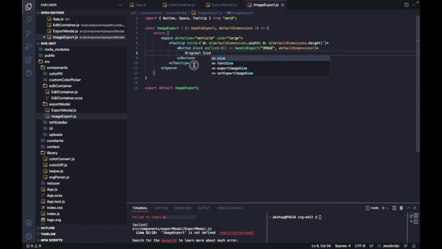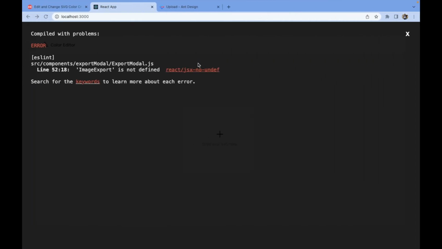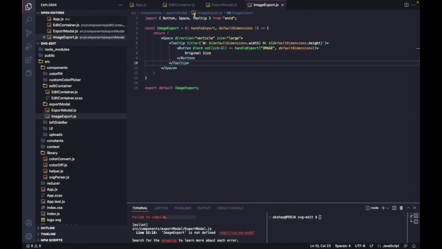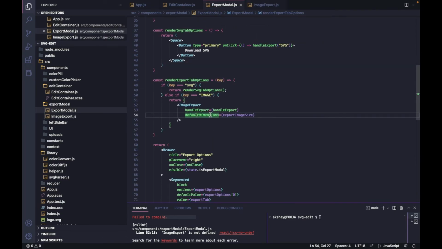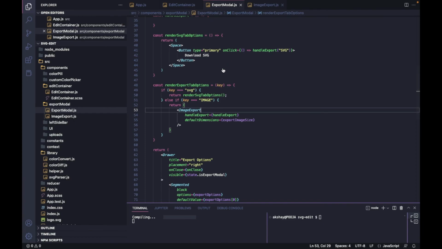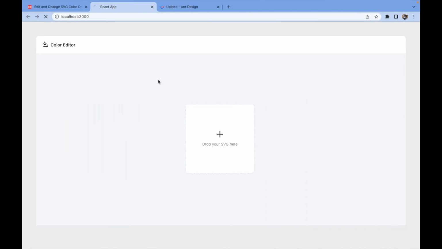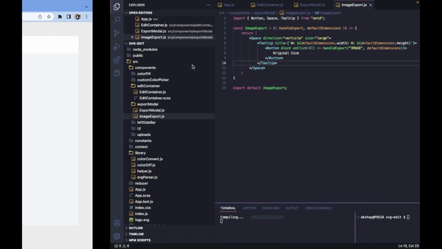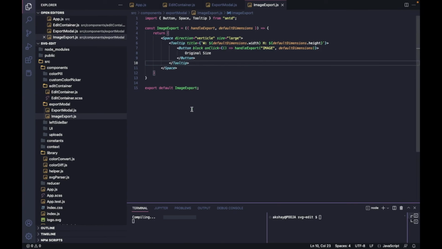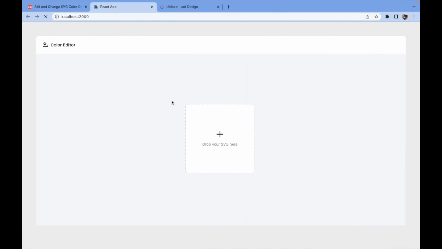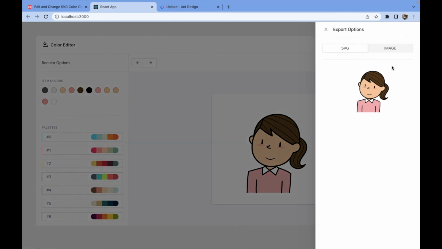Okay, image export is not defined, so we'll import it here. Okay, let's try. It's not complete, but we'll see how it's working now. Yeah, so this is coming perfectly, right?